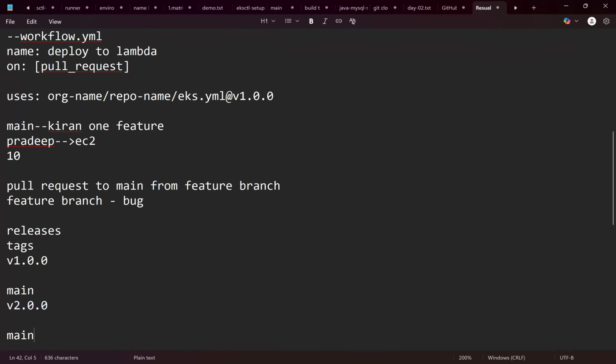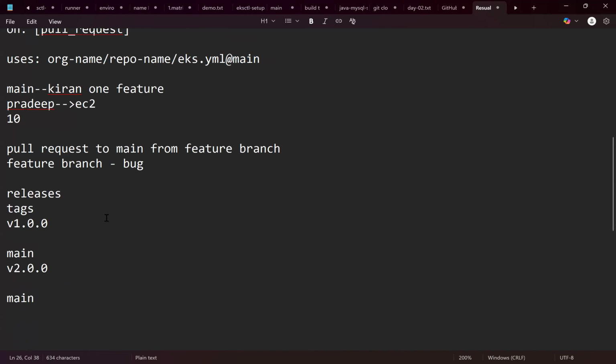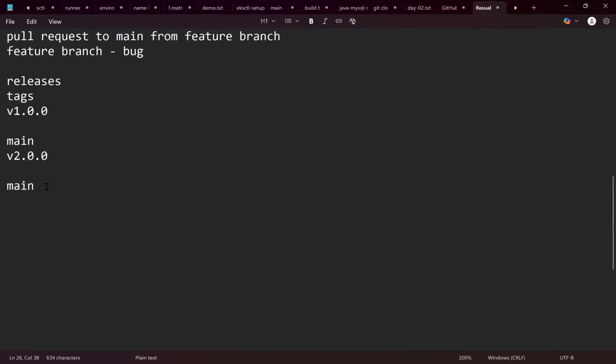All these tags we create from the main, and only when the end-to-end testing of your workflow works seamlessly do you point to the tag. So the ultimate thing I want to show you is: never point your workflows to the main branch directly. That is not a best practice. Always use tag releases in your project.